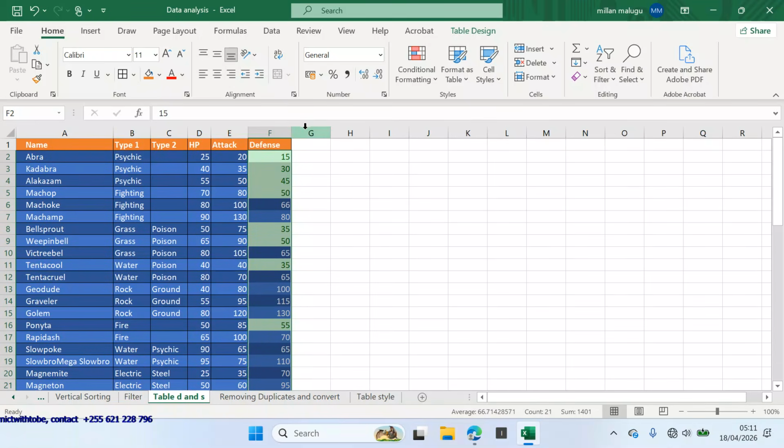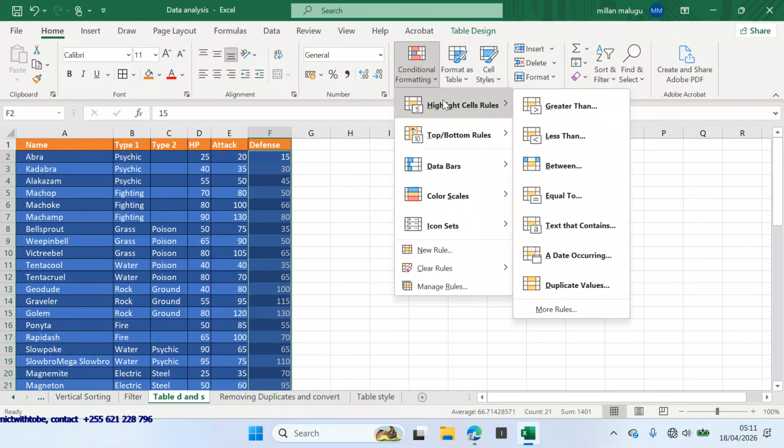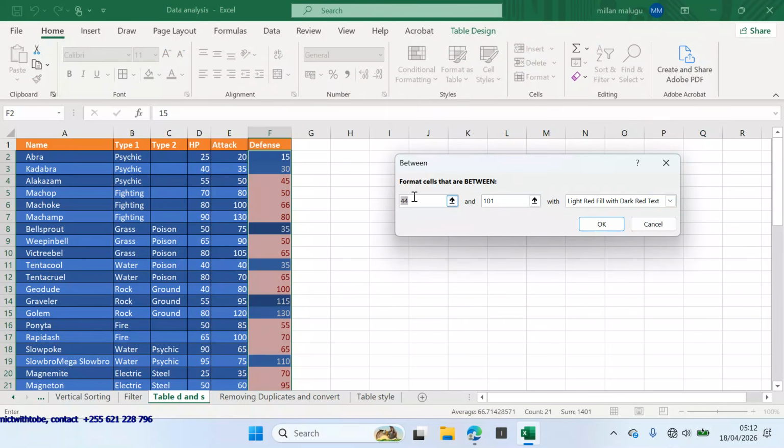That is it. Now you clear your format also, because you no longer need this. After clearing the format, you go to conditional formatting, highlight cell rule. Now we are dealing with the number between. So we need to highlight the numbers which are between, let's say, between 80 and 50.